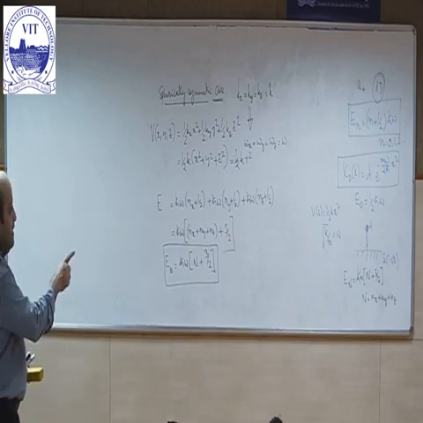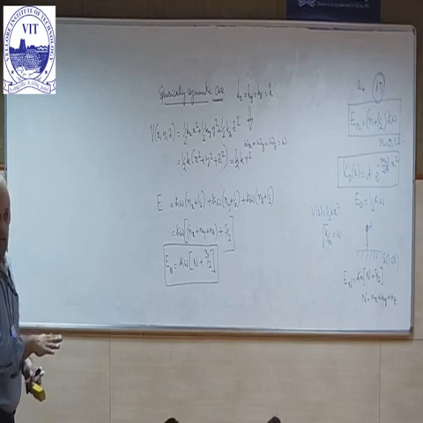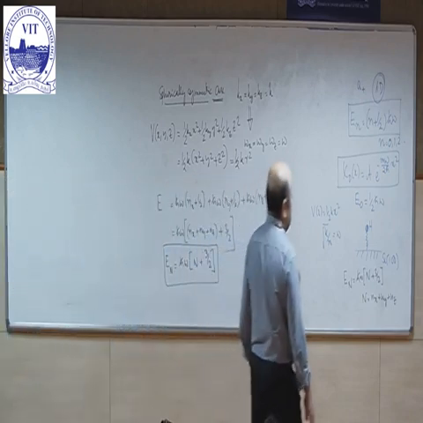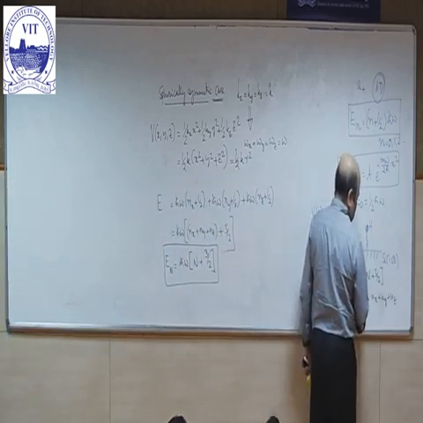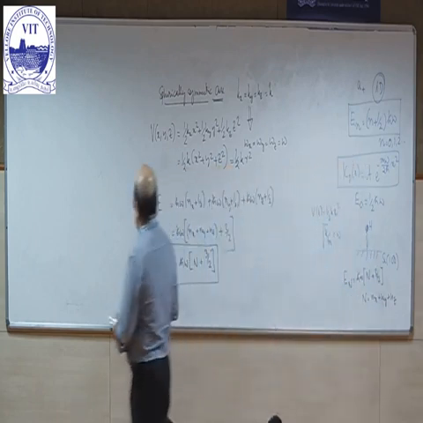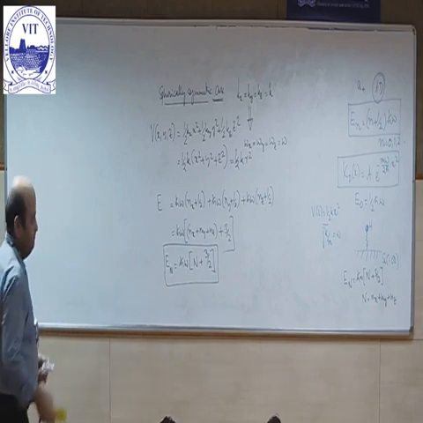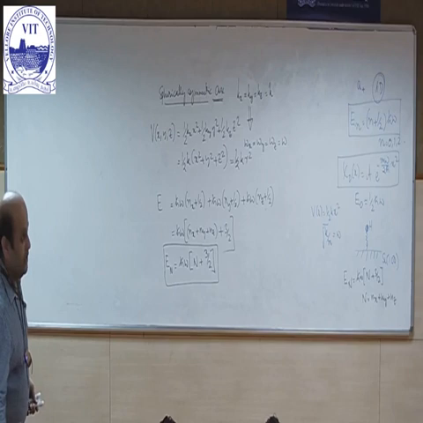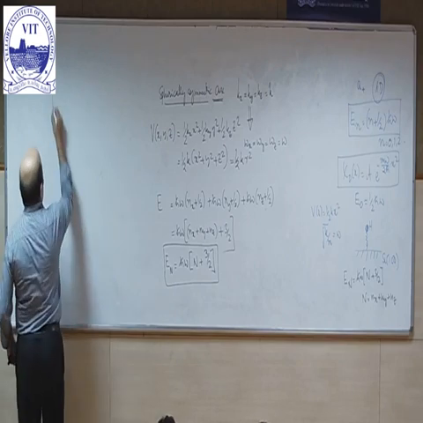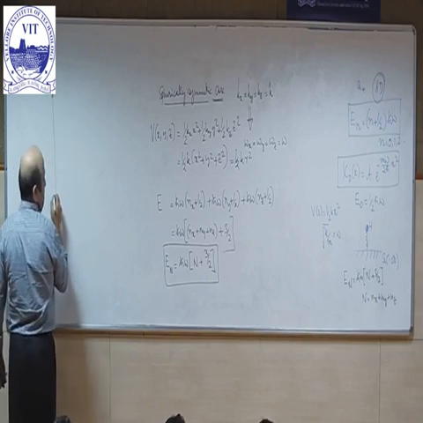So if this is the energy spectrum, then you should tell me what is the ground state energy. 3 by 2 ħω, for what values of nx, ny, and nz? So 0, 0, 0. That will give you the ground state. Okay, so let's see. I'll just plot this now with respect to energies.